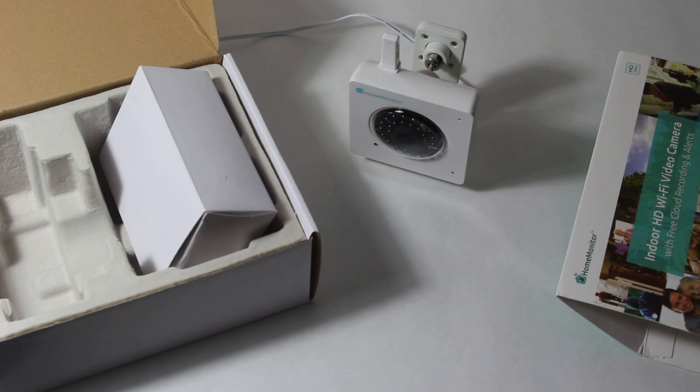I look forward to kind of what they have in the future. I know that there's an outdoor one I'd kind of like to get my hands on, which is waterproof. This one obviously isn't. So it'd be interesting to see what they're like together. You know, having a few of these for inside your house and maybe two for the outdoors. But so far, perfect. I've been using it for a few weeks. It took a little bit of fine tuning to get perfect for me, but once I was there, perfect.